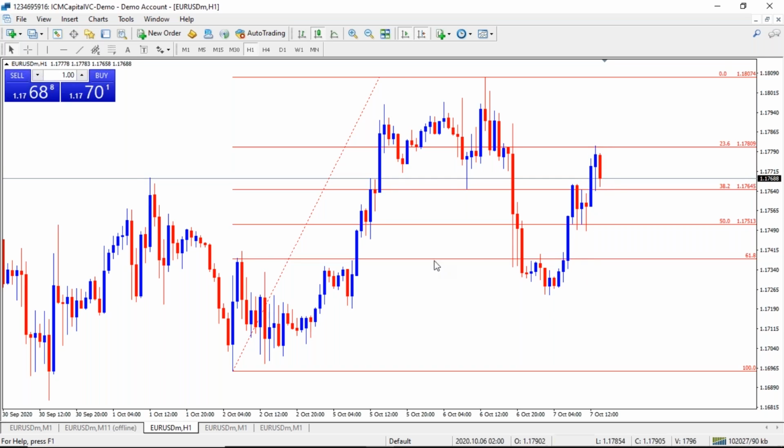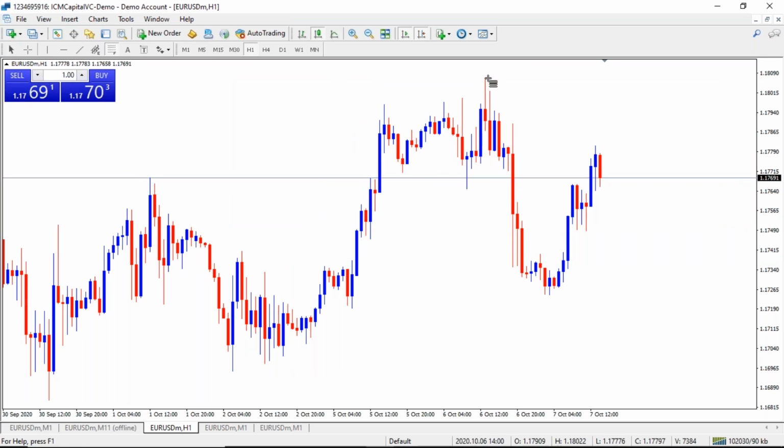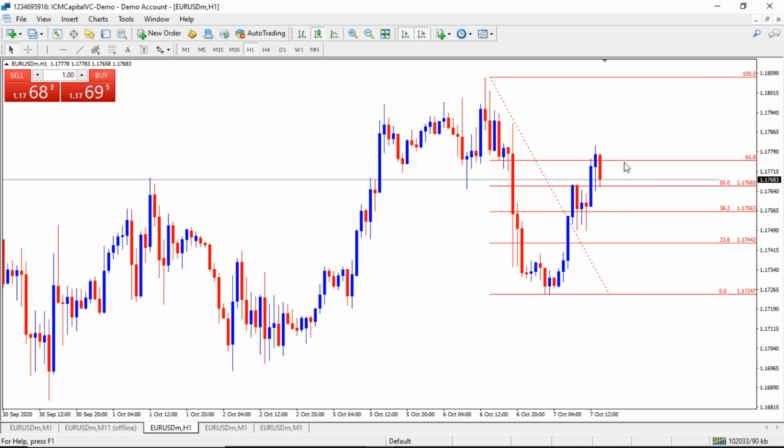So this is exactly how you will use your tool to identify the Fibonacci retracements of support and resistance. And moreover, if you go from top to bottom, for example, if the market is falling and we're expecting a sell side, you take the same high of 1.1807 and a recent low of 1.1724. So you plot from top to bottom. Now you can see the correction downside, which is 23 to 38, and here is the 50, 61. Perfectly, this retracement will work today in an hourly chart.